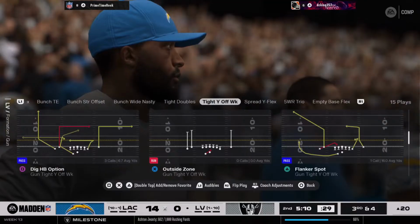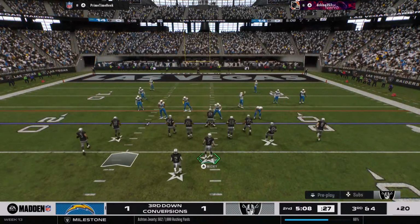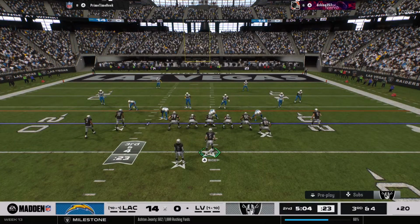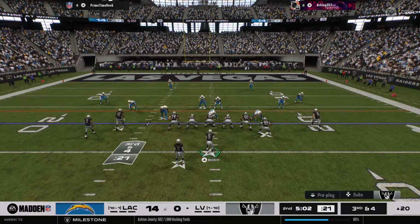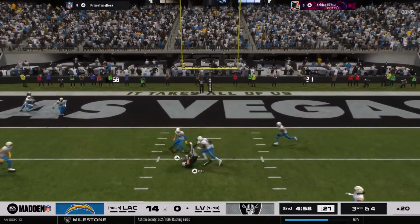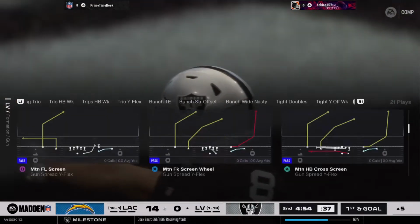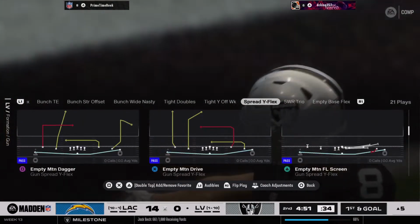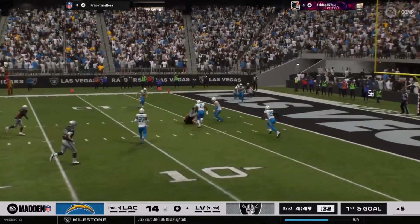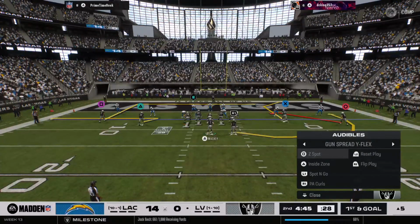And that was a good adjustment on that stop in particular, when the back ended up being the target, and they were able to keep him short of the sticks. 3rd and 4 coming up now. 70 Timberwolf. Setting up to throw. That finds Bash, complete. That one goes for 15, and now they're going to have 1st and goal. This is one of those plays you're going to see on tape this week, I guarantee. Not because of the catch, but because of the effort. Lays out and brings in the off-target throw.